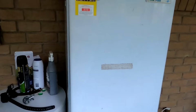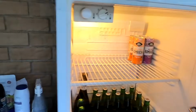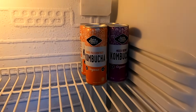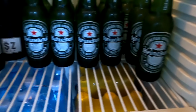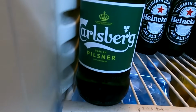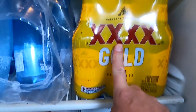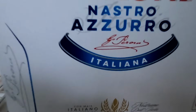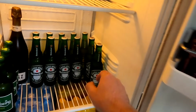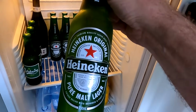Let me show you. The good old spat fridge here. So, 2 different sorts of kombucha. We have Heineken beer here from Amsterdam. We've got the good Carlsberg here from Denmark. We've got the 4X here from Queensland. And we also have Peroni Nastro Azzurro from Italy. There's no Oettinger at the moment. It was not special. I'm not buying it anymore. It's $62 per carton of Oettinger. So yeah, I think I'm calibrating one of these.